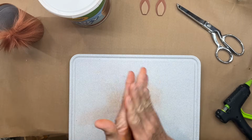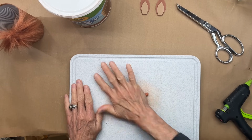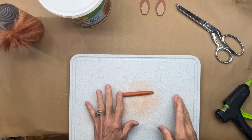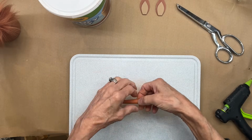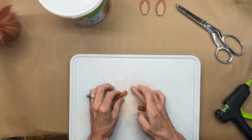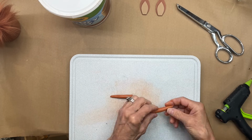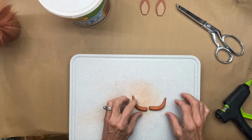Next, I'm taking some air dry clay in the color terracotta, and I'm just going to roll it out into a log shape. And then I'm going to sharpen both ends so they have a point. And then I'm going to split them in half, and then I'm going to push the ends in so that they're finished out. Now we're going to set this aside for a little bit, and then we're going to come back in and smash it down in the center a little bit.